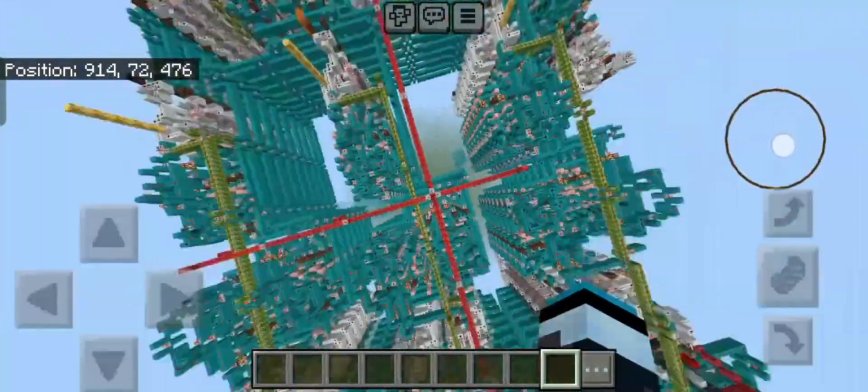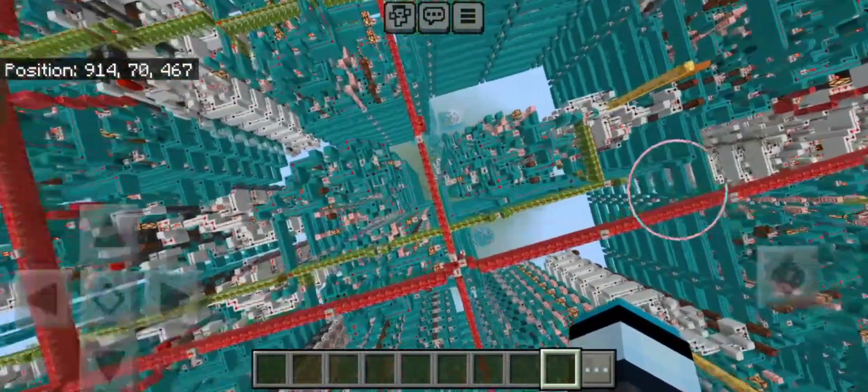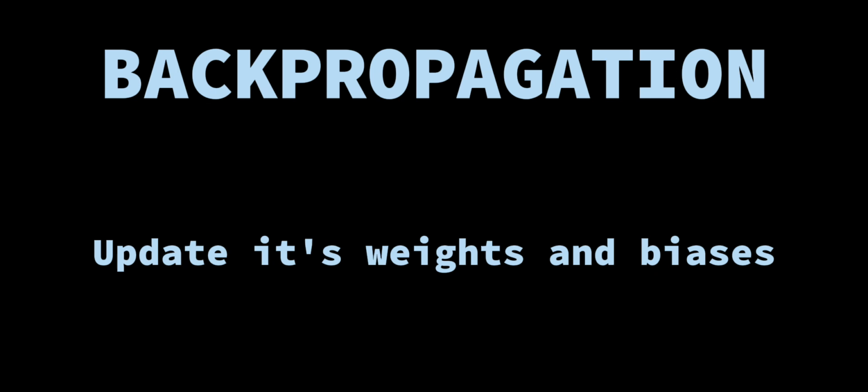That is everything. Then we come into the slightly more tricky part, back propagation. Back propagation is the act of the neural network actually learning. So how this works is, first, for a neural network to learn, it has to update its weights and biases. That's all. But how do we update its weights and biases? Well, it's very simple. Each weight and bias will have to do this equation.